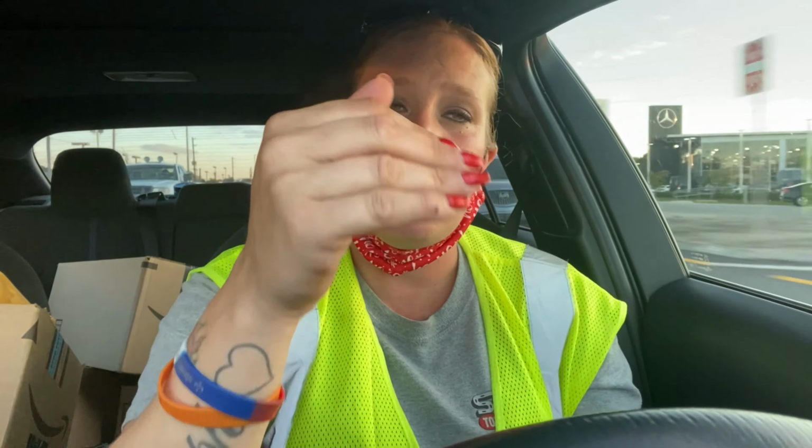And that's, to me, time consuming. And the lady told me that it's because technically we're not supposed to be organizing the packages at the station. We're supposed to be doing it off-site. And they think that that's what's taking so long. I'm sorry, but I scan, I go by the number. So I scan and then put it either front seat, back seat, or trunk, depending on what number's on the sticker. So it's really not much different than scanning it and putting it in my car, scanning and putting it in my car. It really isn't.